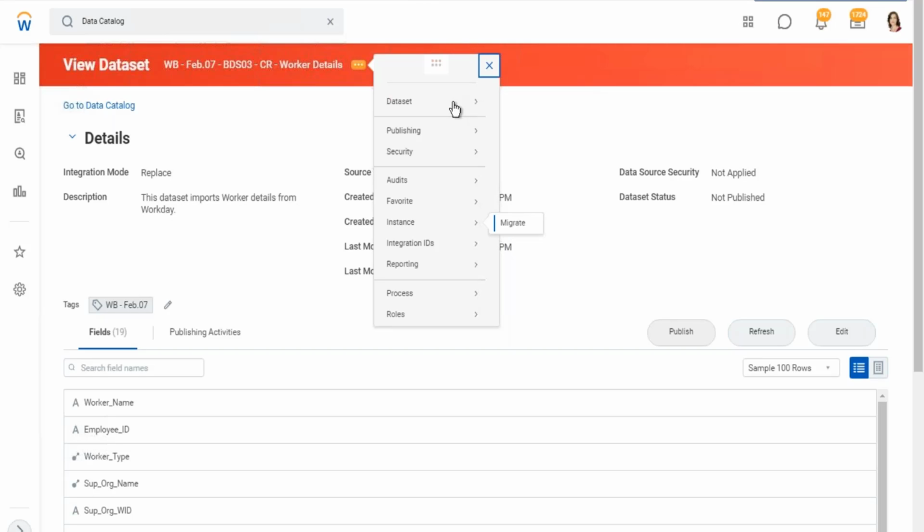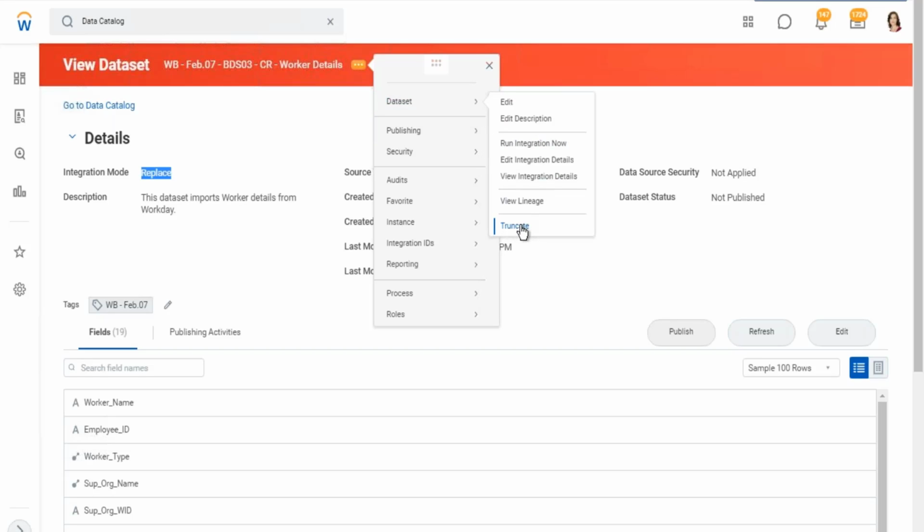Now the reason I only have truncate is because the integration mode is replace. Had the integration mode been append, in addition to truncate, I would have an additional option called delete as well. Delete is when you only want to delete data from the last integration run. So truncate will delete all data from the dataset and delete will only delete data for the last integration run.